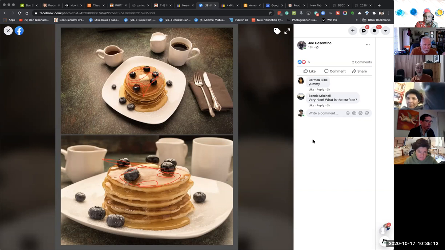Really, really pretty. Both shots work for me. But I really kind of like this one, man. I think that's kind of cool. This one's really fun as well, but I love seeing the coffee with the bubbles, the syrup and the cream and the whole bit. I really like seeing that. Either one of these you could use in your portfolio, there's no doubt about it. Okay, thanks. They're clean and nice.